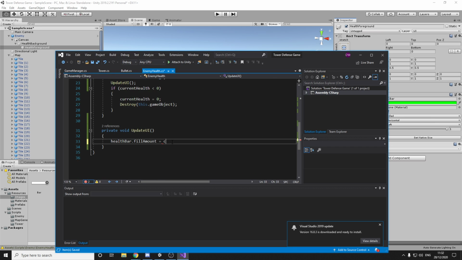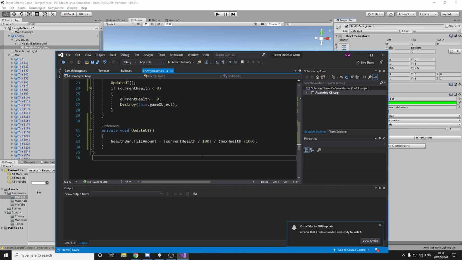So what we'll do is current health divided by max health. Of course, this is not going to give us the value we want because it's not between 0 and 1. So I'm just going to encapsulate all of them in brackets and I'll just divide them by 100. Like so. And I believe that should be good enough.